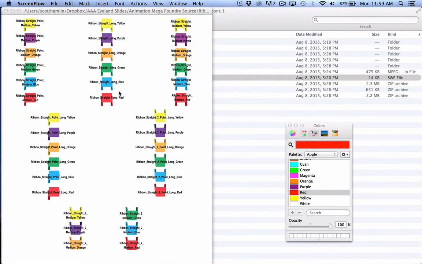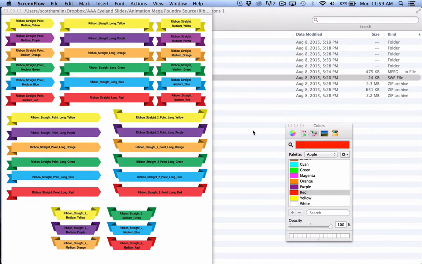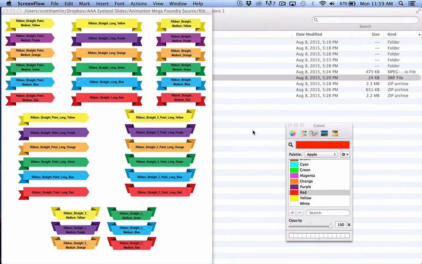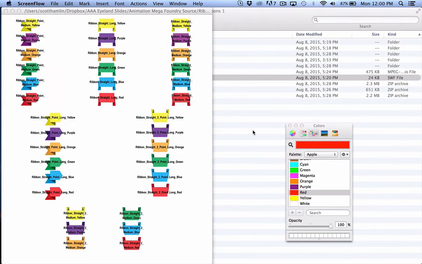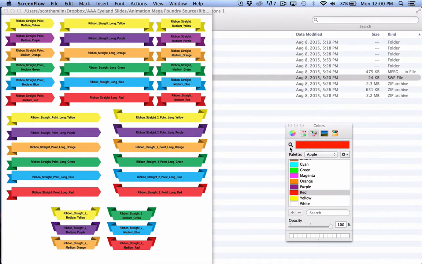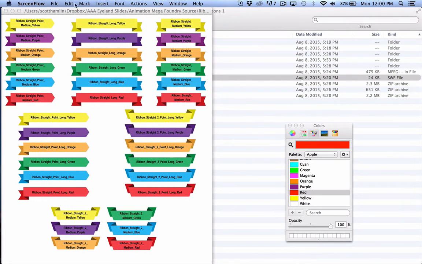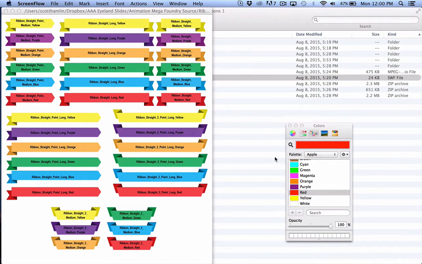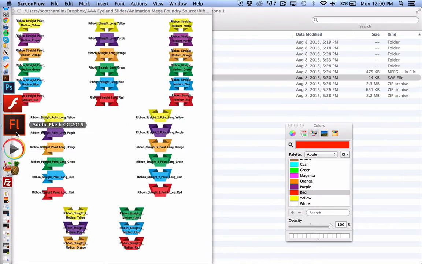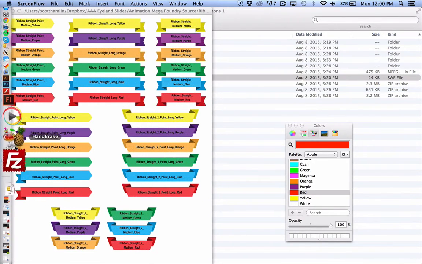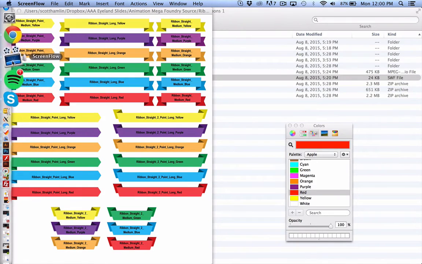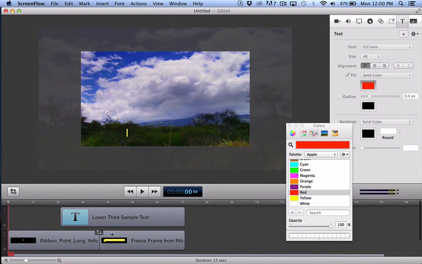Now, the effect of doing this inside of something like Video Maker FX and Explaindio is a little bit different. Really, Explaindio is the one that has the better tools for it, but they're more elaborate. Let me just show you the simple approach inside of a program like ScreenFlow. You can see that I've got that here. But any kind of timeline-based video editing program, Premiere, Sony Vegas, Camtasia, all these kinds of tools. And so I'm going to go ahead and do it inside of ScreenFlow because it's a very simplified layout.